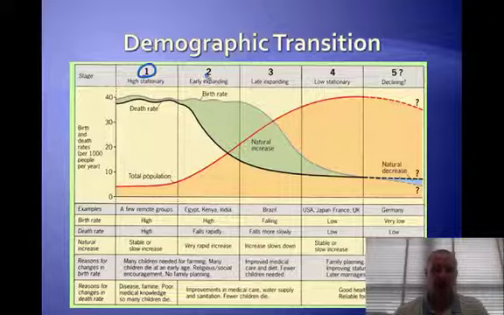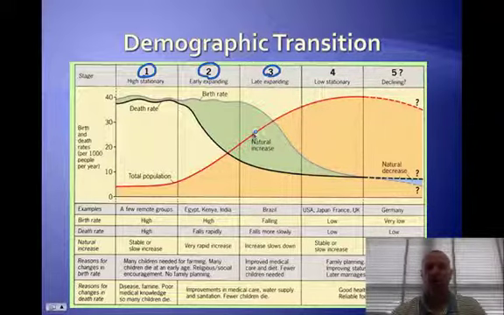As the country develops, you have early expanding. The birth rate still stays high because people do not realize that the death rate is going down, and they're still in that mentality that they need to have a lot of babies, and that causes the population to grow dramatically. When you get to stage 3, then finally the idea of controlling the amount of people in the family starts to come through the culture. So the birth rate goes down, the death rate is continuing to go down, so the population still continues to go up.